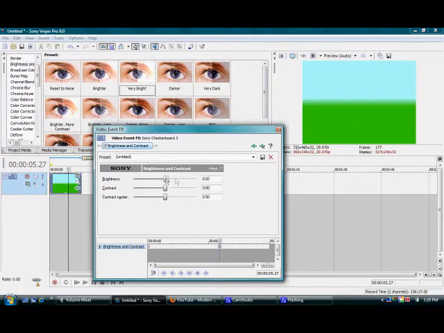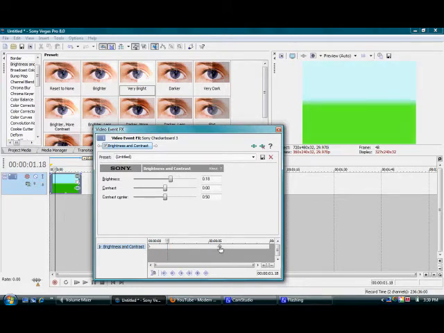Say at 5 seconds I want the brightness to be really high. Now, over this time period, it's going to get gradually brighter. You can see when you start off, it's like that, and then it comes all the way up to being really bright. And that's pretty much the basics, but you can do so much with keyframing.